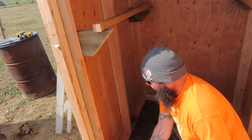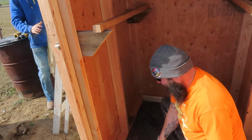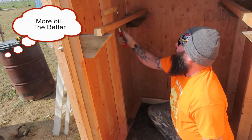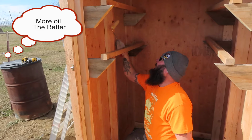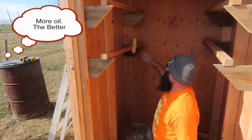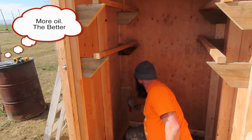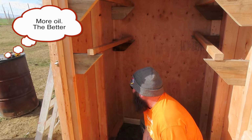You can use your boards inside. Everything, just kind of layer it down. And it will help your smoke stick into this. The more the better. It's gonna be really sloppy.